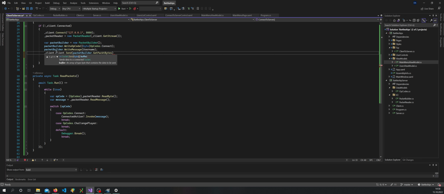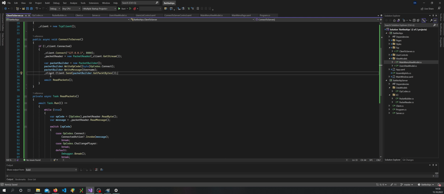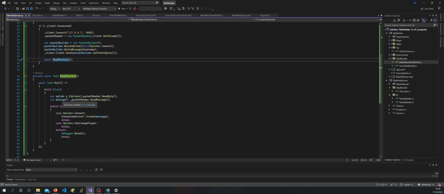Alright, so now if we connect, build the packet, and we send the packet, and then we await any new messages. Okay, let's test it out, see if it works or not. Hopefully it'll work first try, that'd be great.